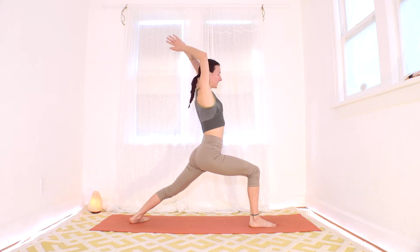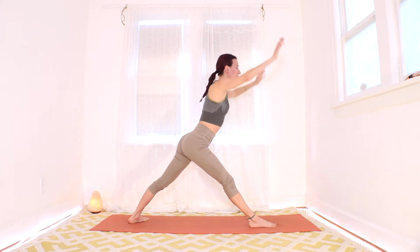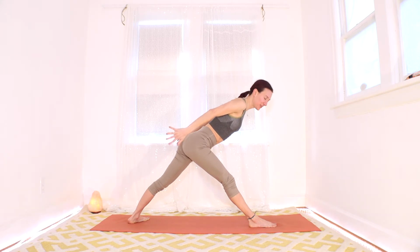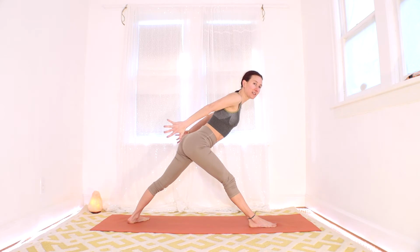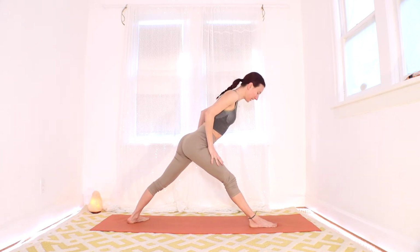Okay, big exhale here. You're gonna extend that front leg and dive your heart forward. Hold it right here. Okay, in a pyramid pose. So you can just dive as far forward as feels right. It doesn't have to be a huge amount. Your feet are essentially in the same place.